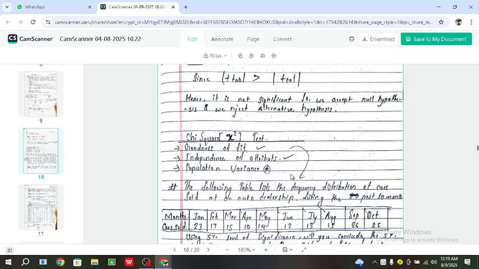Okay, chi square test. The symbol of chi square is like this: an opposite s, a straight inclined line, and a square on top. This one is the symbol of the chi square test. In the exam it may be given like this also.